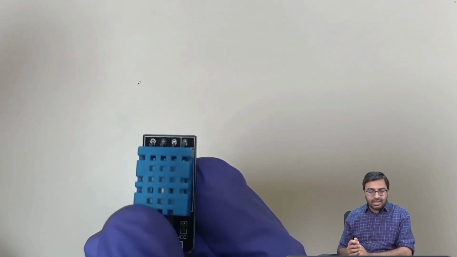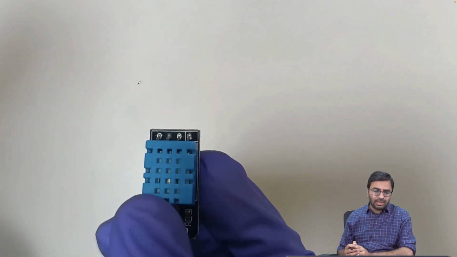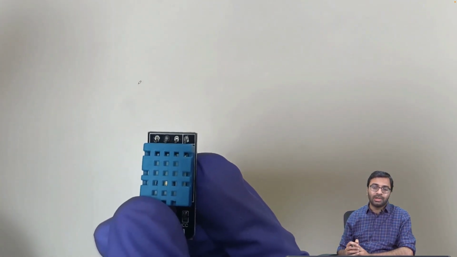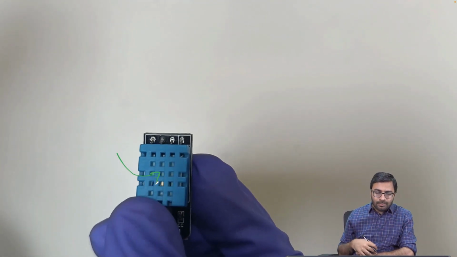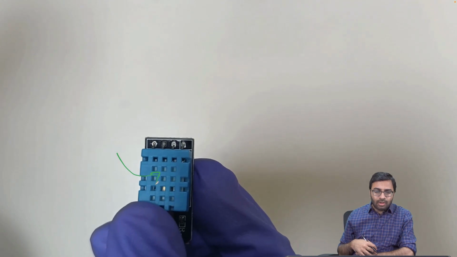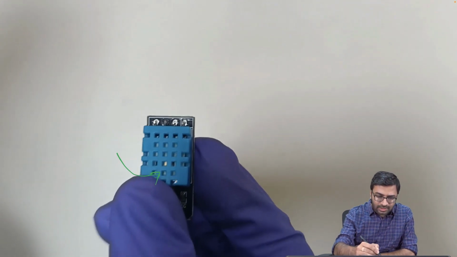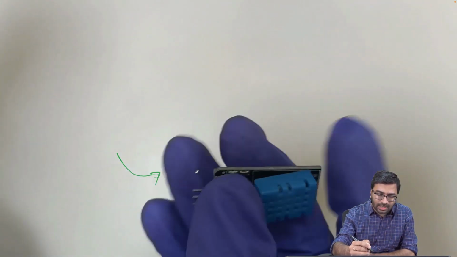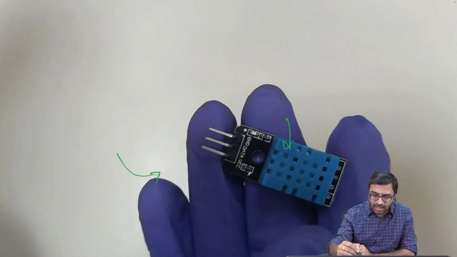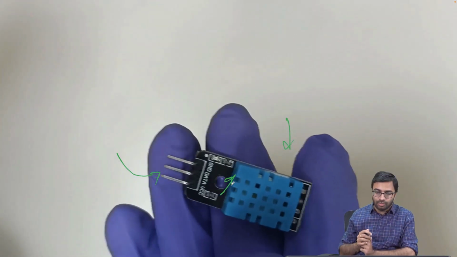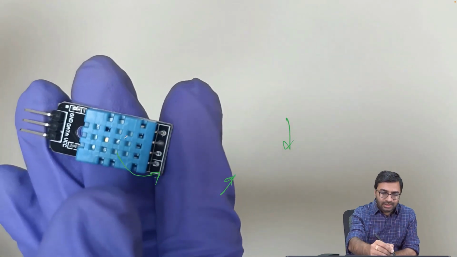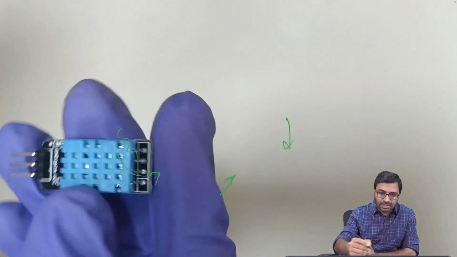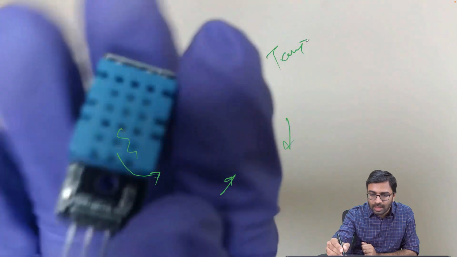Now this is another sensor. It's a module actually. It has a temperature and humidity sensor inside this covering. Okay. So this is another example of a sensor. You can see this time these multiple sensors are connected with different other components. So it's kind of a module. We call it a sensor module. And then you connect two different sensors in that module. In this case, it's temperature and humidity.